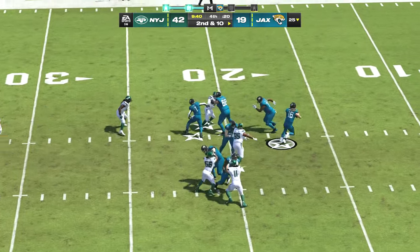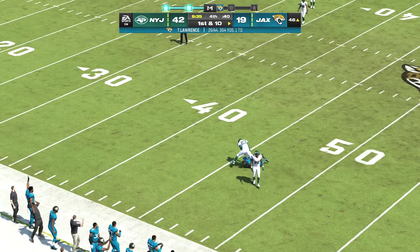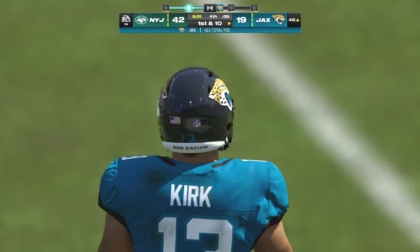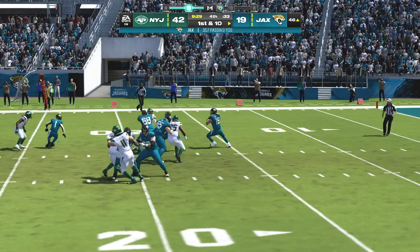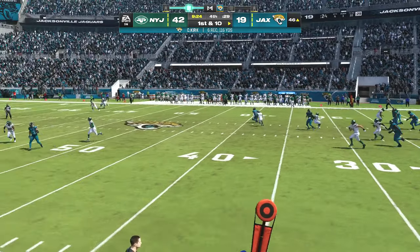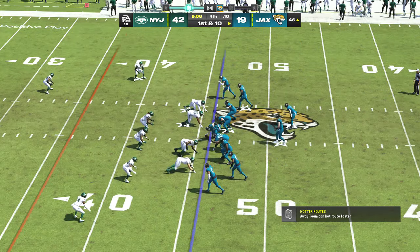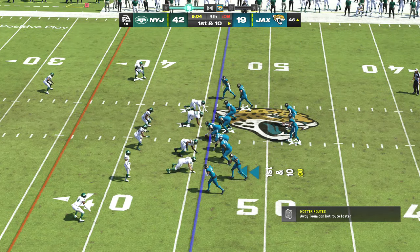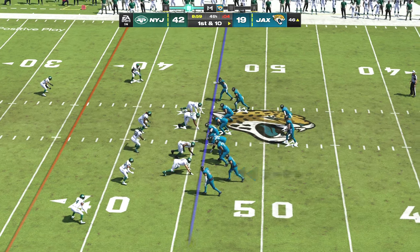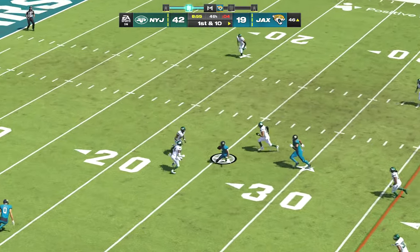Now Lawrence to throw. This is caught. It's Kirk. And he'll be taken down, but not before they work it across midfield. That one covers 29 yards. First down. Well, I can put my defensive cap on right now, and I know they're saying don't give up any big plays now. They've controlled this game throughout, and all they want to do is see it through to the end. I think they let their guard down a little bit with that last completion. Sometimes when you're trying not to give up bigger plays, you don't react as fast.